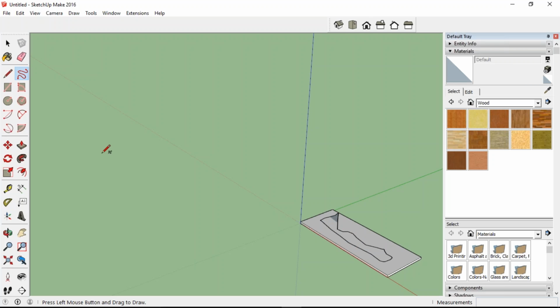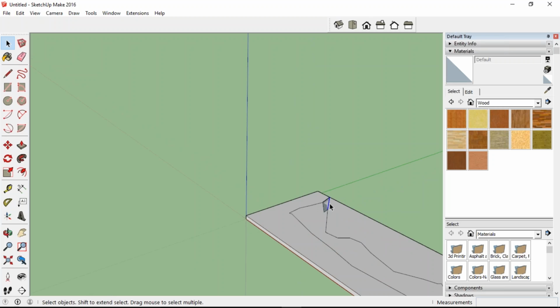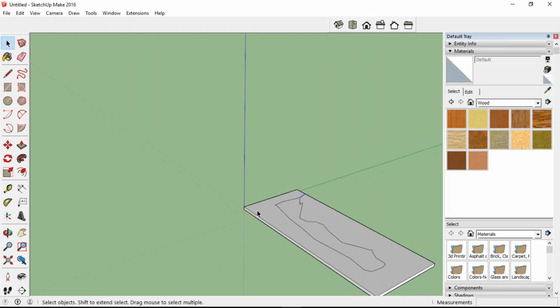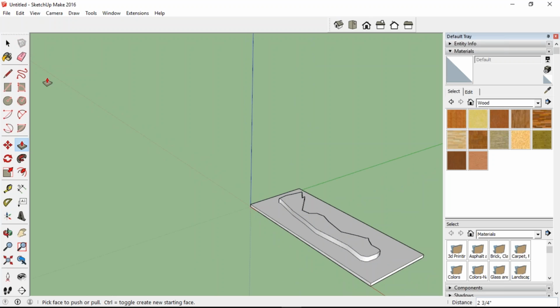There we go. Just going to draw a line across here. And we'll delete this out. And I can use my push-pull to pull that up. So there, I've got my cool little custom panel that I've created. I'm just going to try and rotate this.